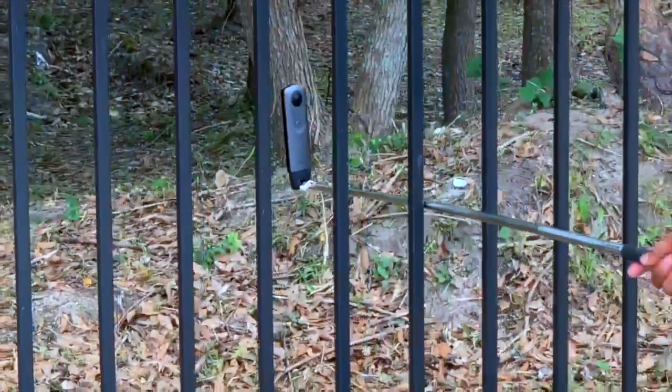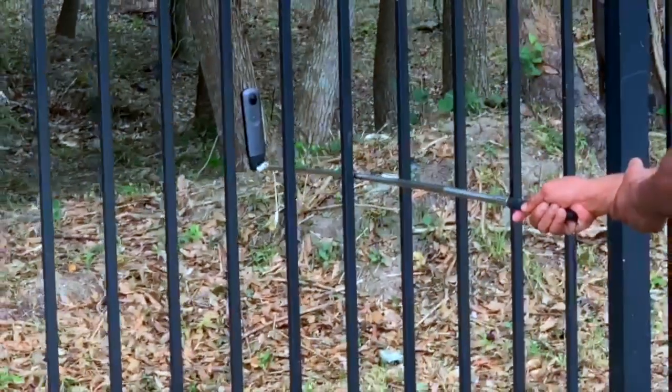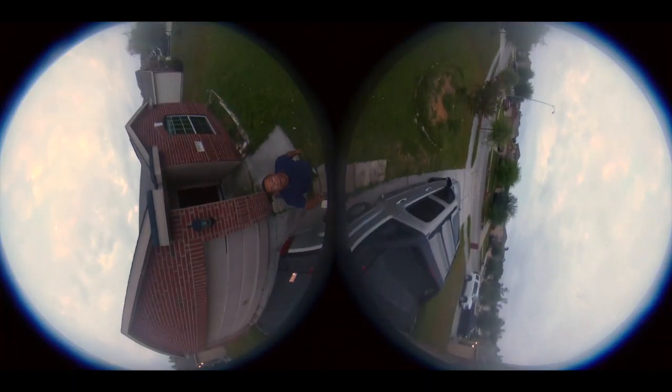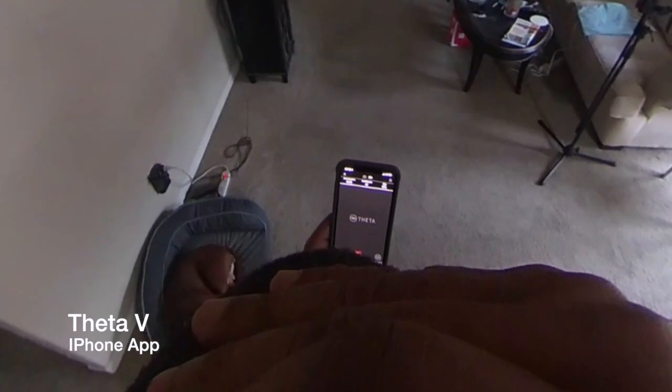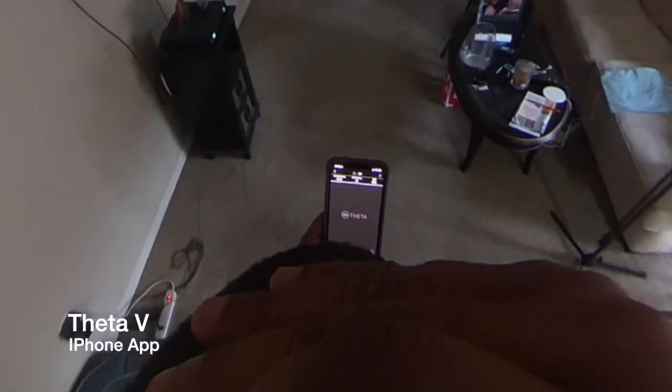This is the Theta V 360 camera that films and shoots the images to your phone to where you can view, edit, and stitch. We started doing concept work on the videos by doing little screen test shots and whatnot and testing our green screen. This was my first use of the camera, and this is what made me realize that the actor had to be the cameraman.